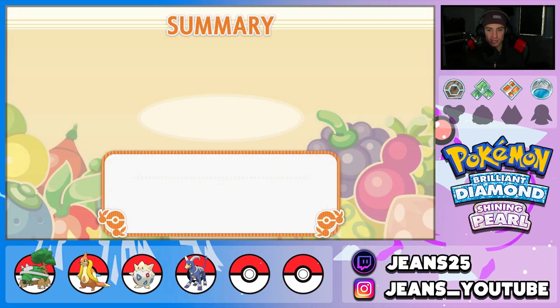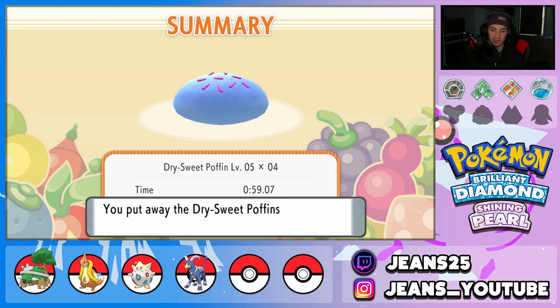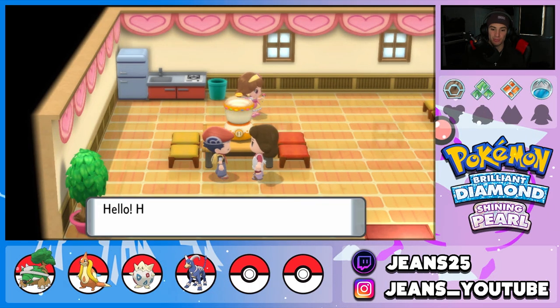Spin it, and there we go. All done. Another foul puffin, if I had to guess. Oh no, a dry sweet puffin. Beautiful. That's fine. No, we want to feed my Togepi puffins. How do I do that? How do I feed your puffins?